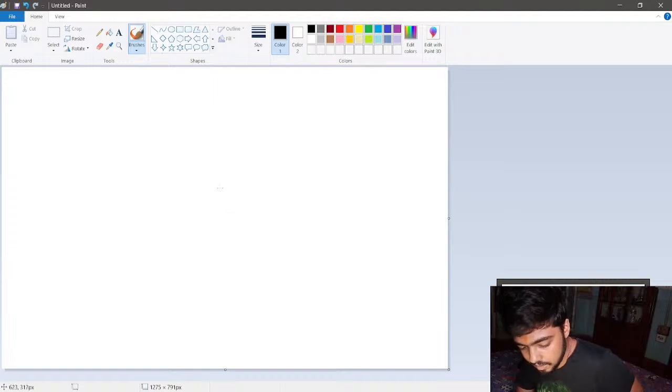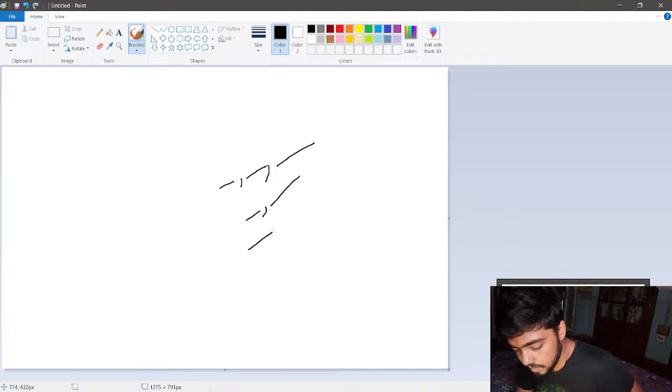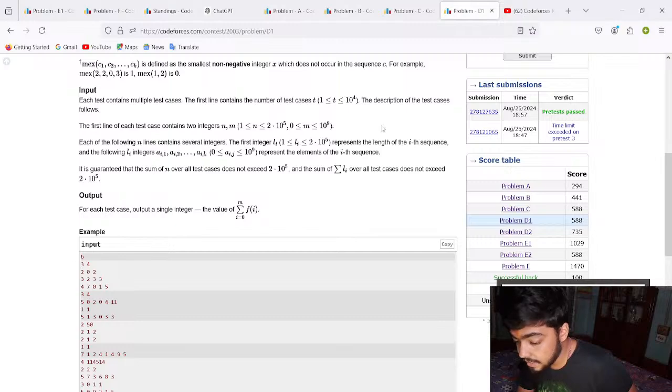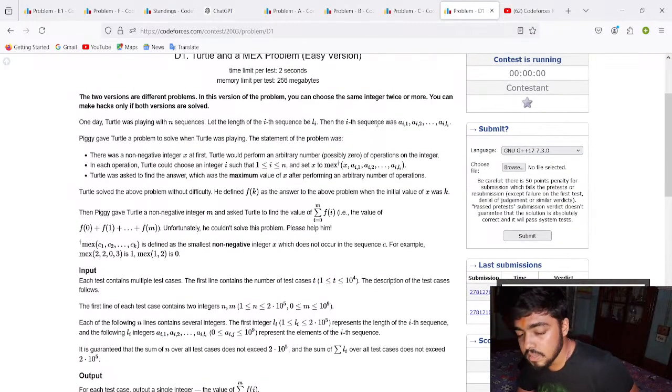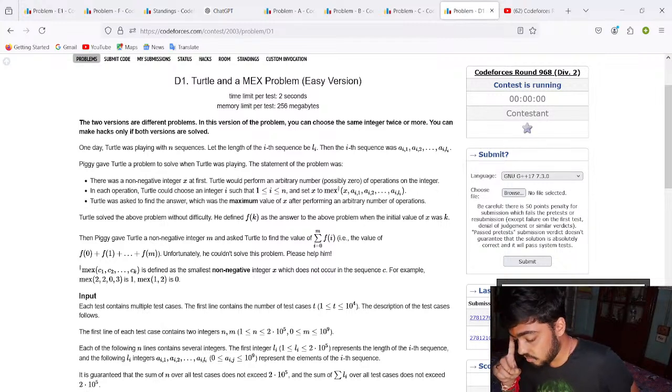Let's say there are a few series like this, another series like this, and another like this, and for every series you can find the mex. But notice one thing that was there in D2: in D1 they give us a freedom, that we can choose the same integer twice or more.